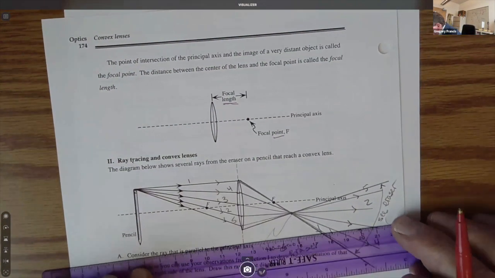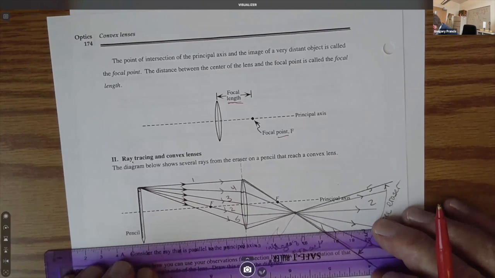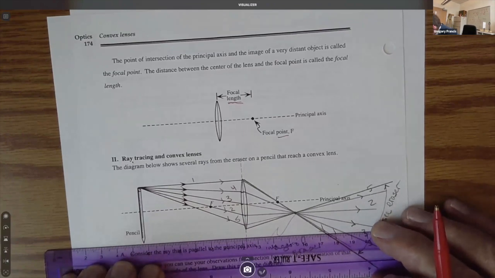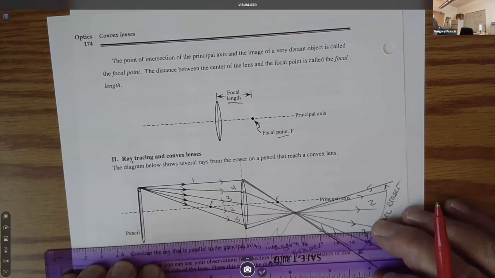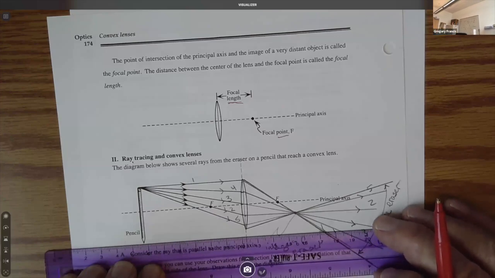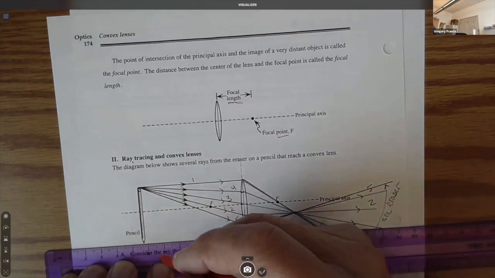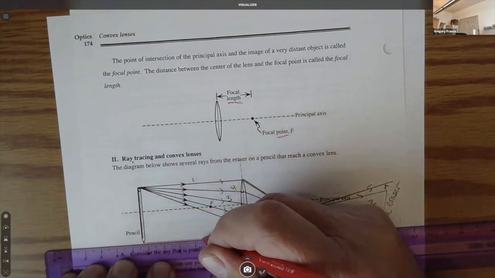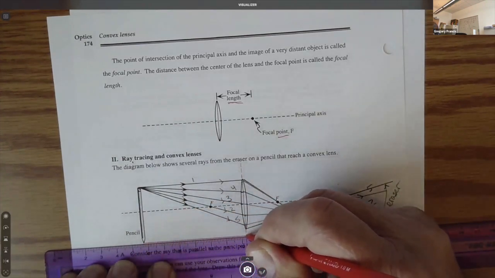So now when I bring the ray from the tip of the pencil that is parallel to the principal axis, you see that it doesn't actually hit the lens.